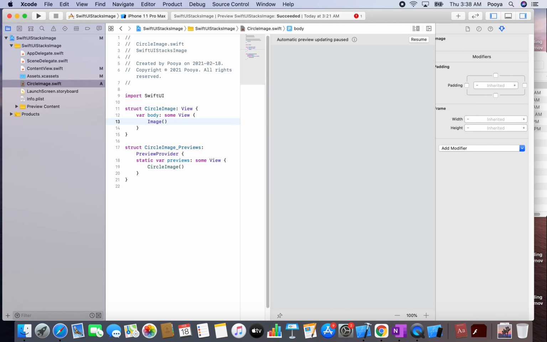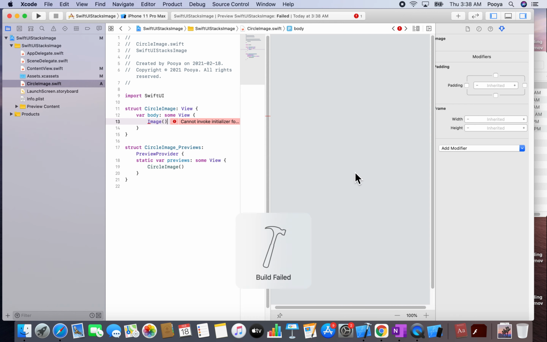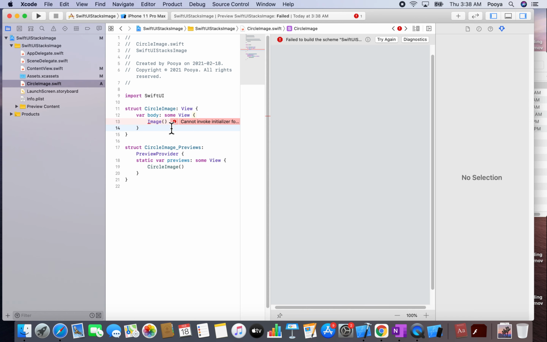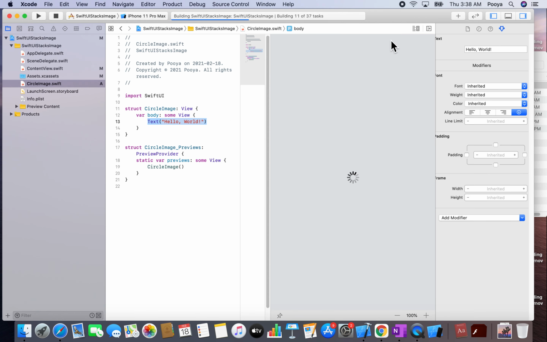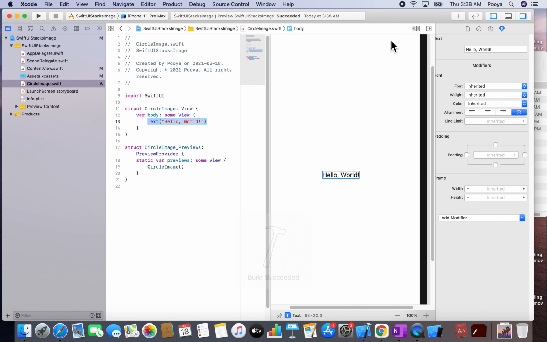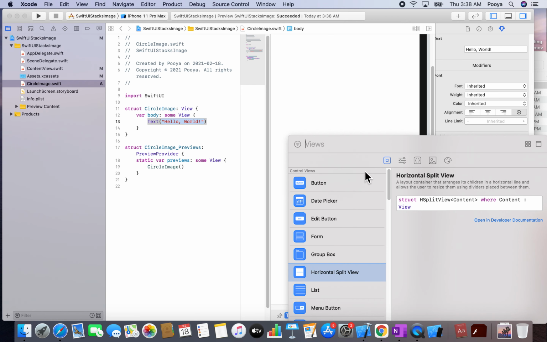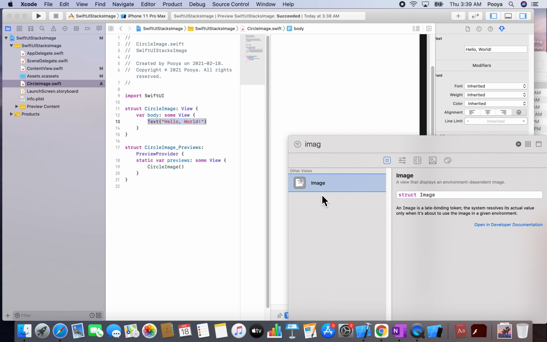And my image, let me read some of this for you, and it failed, so I cannot have it there. Let me command Z, I want to go via this. Okay, so try again. I click here, I can add image here like this.